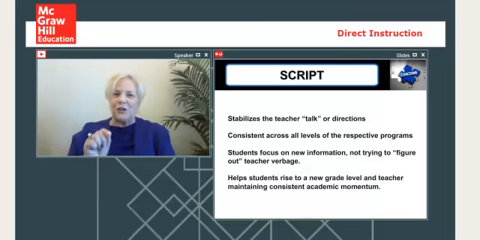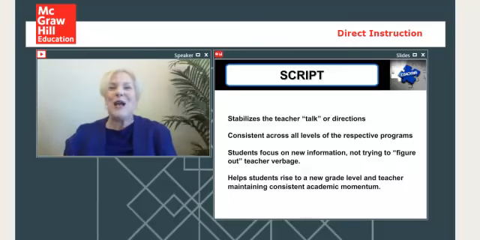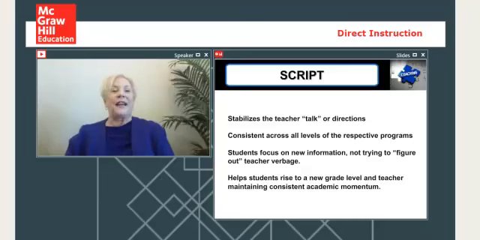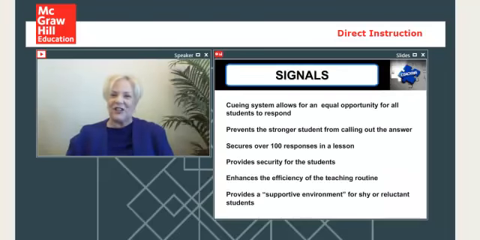So just a note about the script. Let every teacher use their personality to teach that script. I will sometimes see Cheerleader USA who's saying, come on kids, let's say these sounds. Then I'll see teachers who are very laid back, but they still have the right amount of pacing and they're following that script and their signals are good and they're equally effective. But I will tell you one thing: you can't be teaching DI laid flat. The teacher will have to put energy, purpose, and mission into the teaching.